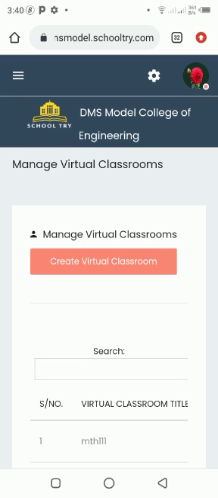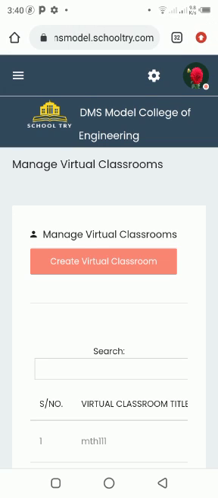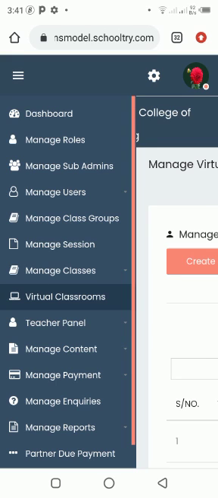And this is where we get to tell you that Schooltry makes it possible for learning to take place even beyond the four walls of the classroom. So this is where you get to create the virtual session. It's like Zoom, and it's more robust, and it's in real time, and it's so great. You can even record the sessions and send them across to students that missed the session. It's so great like that.